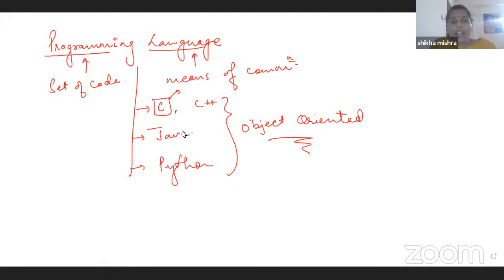Now see, everyone, see all the programs, whatever programs you are writing, the logic is the same in all the programs. For example, let me give you an example. If you have to add two numbers, what will you do? You will take one number, let us suppose this is 10, this is 5. You will take another number and add these two numbers and store it in this variable.